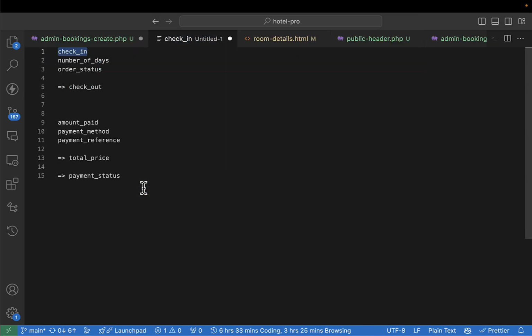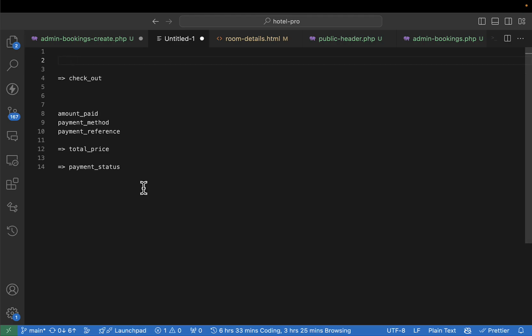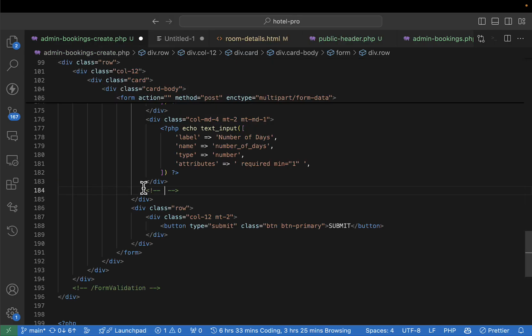Check-in is there, number of days is there, and then the order status, that's what I want to put there. The order status is going to be active, anyway, let's see.